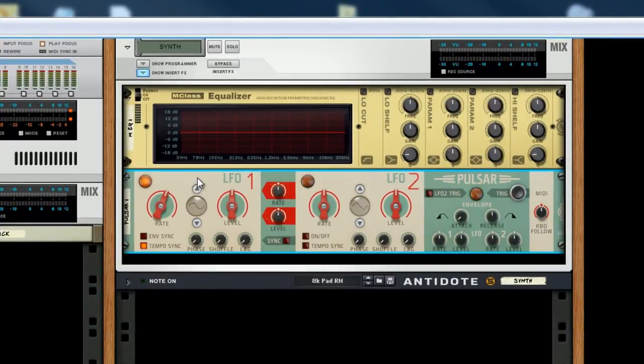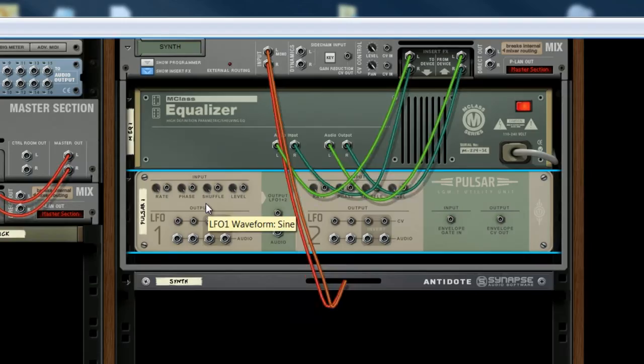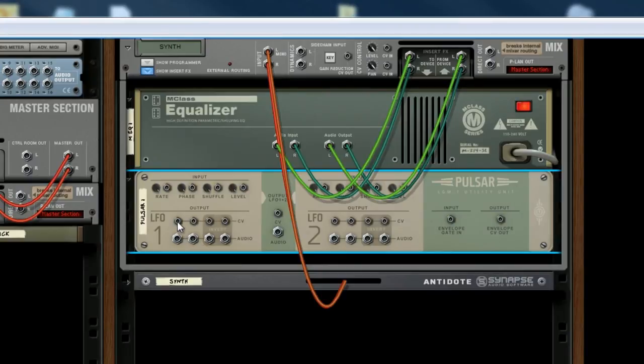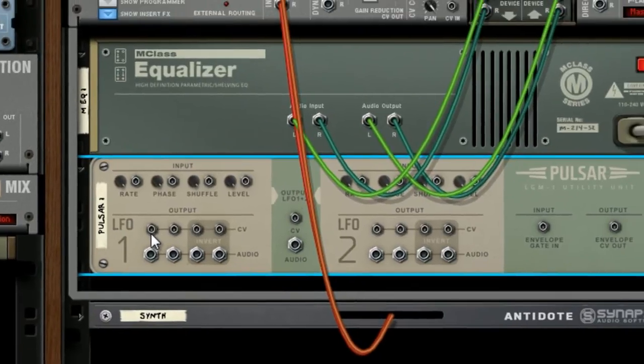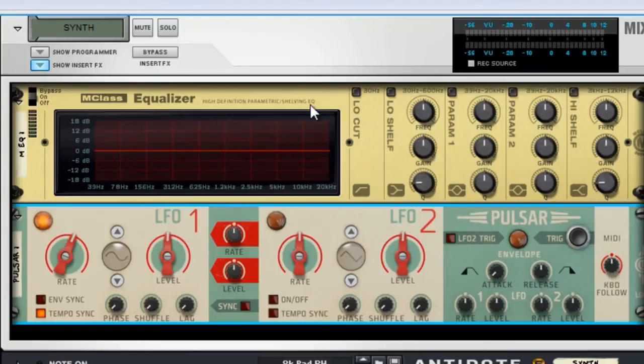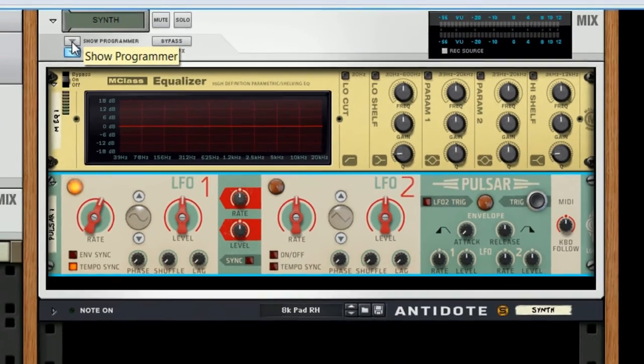Okay, so what is a LFO generator? It's actually a generator that will create some waveforms that you can control, and these waveforms can control various parameters. The output is a control voltage, so it's actually a voltage that follows the waveform, and you can send it to various parameters. So in our case we have a track here, and in terms of interface, a track also has the interface of a combi.